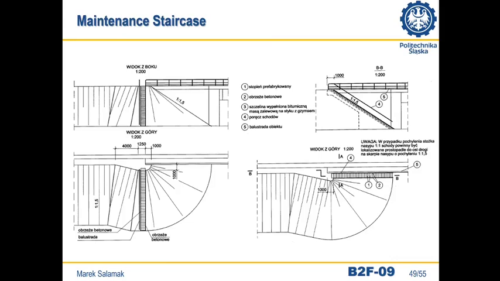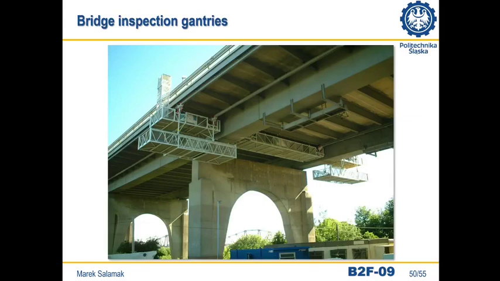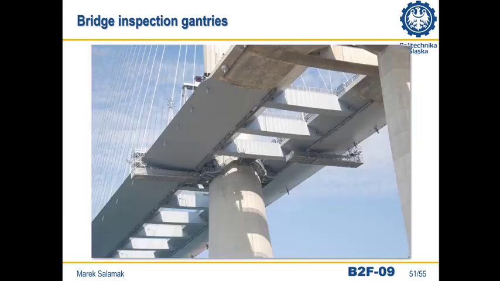The last groups are devices and installations facilitating bridge maintenance and inspection. First, the usual stairs that the bridge inspector can go down under the span. Large bridges over inaccessible obstacles are equipped with individual platforms for inspection or repair of the structure. Another example of such a platform, but for an even more massive bridge located in Hong Kong.